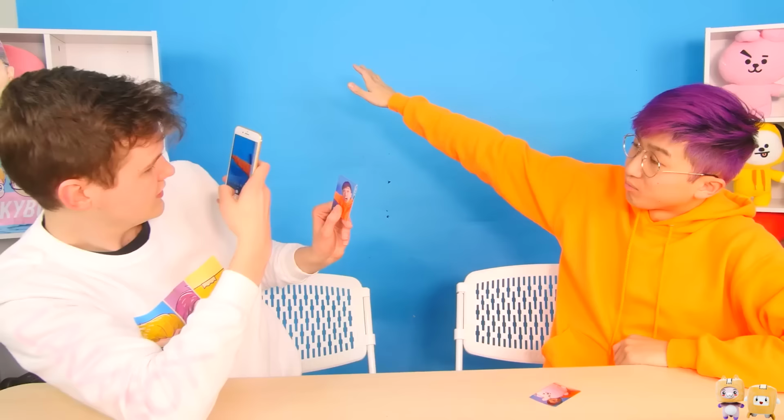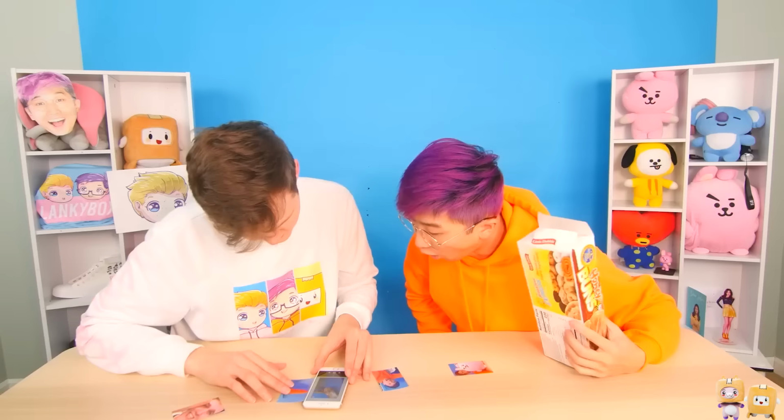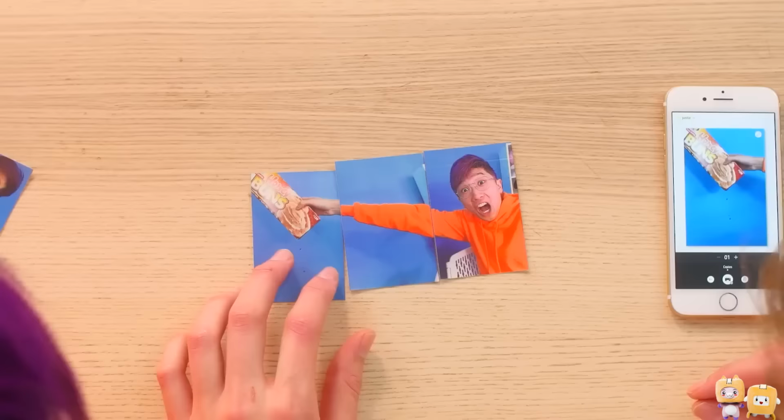Okay, there's that one. Now we need to get a shot of your arm. Okay. And then I'm gonna get a shot of the thing you're grabbing. Okay, I think that'll work. I think that's pretty good. And then what's the final thing that you should be reaching for? Like, what do you love more than anything in the world? Some donuts! Damn. Okay, wait! That's perfect! Let me print that one. Print it. Dude! That works so well. Adam, I got a great idea for your collage.